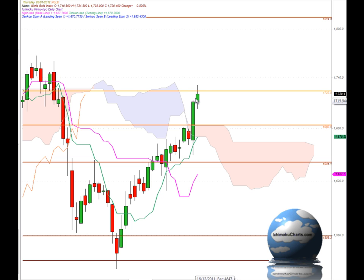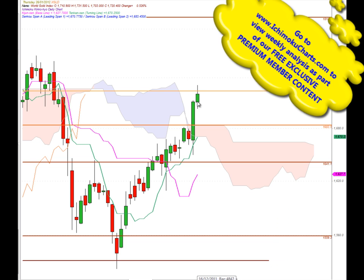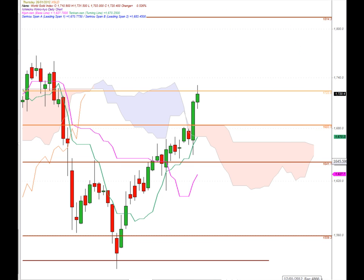So with this spinning top type candle, even though the market is bullish, we do have a strong level of resistance overhead. If we do see the market come off, then we have very, very strong support down around the 1683. It is possible that if we do see the market sell off, we could see a temporary retracement back down to that level and the buyers coming back into the market. But let's watch the low of the current candle for potential for that change of trend, but also watch around the 1723 region where we have solid resistance.